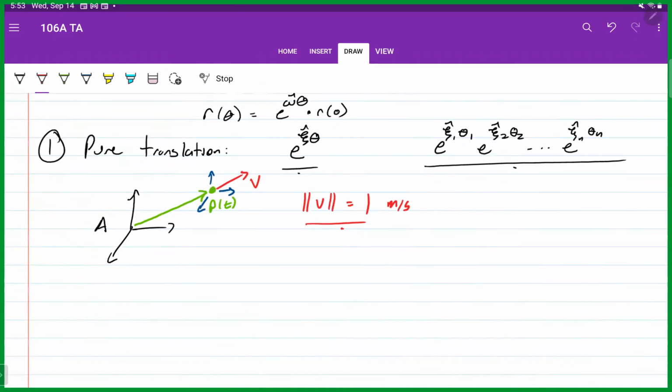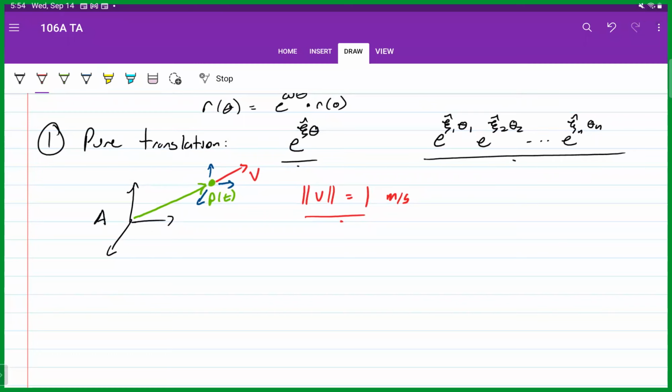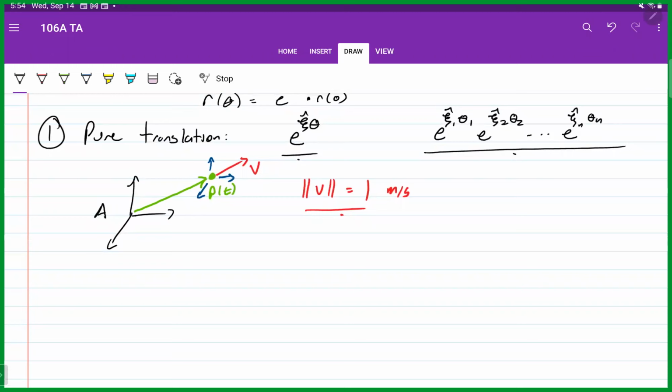So how can we come up with some sort of differential equation that describes where this particle is going in time, right? This is going to be a very simple differential equation, but we know last time by taking this differential equation approach, we were able to get this exponential. So here we'll try it again. We'll see if it gives us something the second time around. All right. So we know that the magnitude of v is 1 meter per second. We know that the time derivative of position, dp dt, is equal to our velocity v, right? That's just by the definition of what a velocity is. Now I'm just going to write this for convenience as p dot, just to mean the first time derivative.